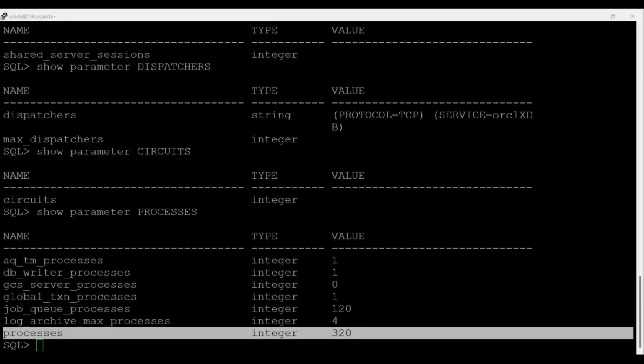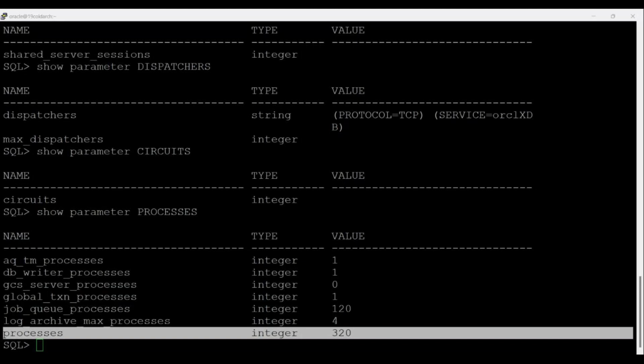So the primary reason to limit the number of shared servers is to reserve resources like memory and CPU time for other processes. Okay, I had given the example of a telemarketing company where 1,000 agents are there. So the DBA has set the value 100, but at night the DBA has set the value to 20.